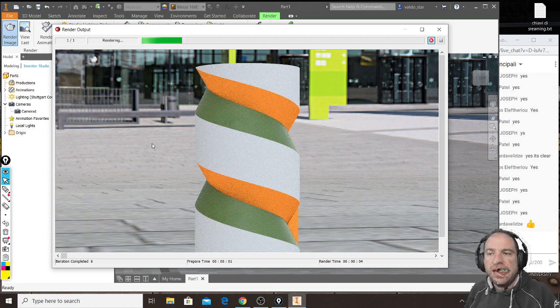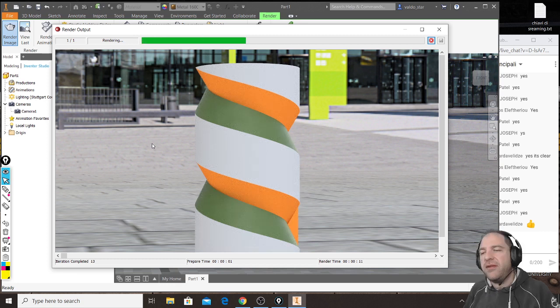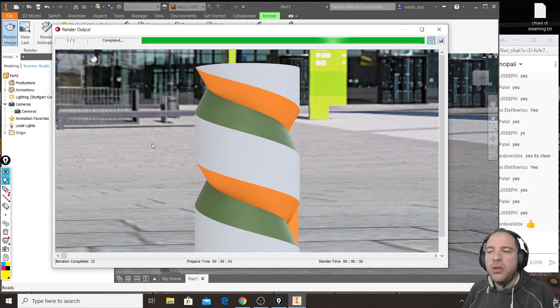It will take just a few seconds more, but now you have your rendering quickly made in Inventor with a light that comes from the picture and the picture itself used as a background. Okay? Yes? No? Probably?